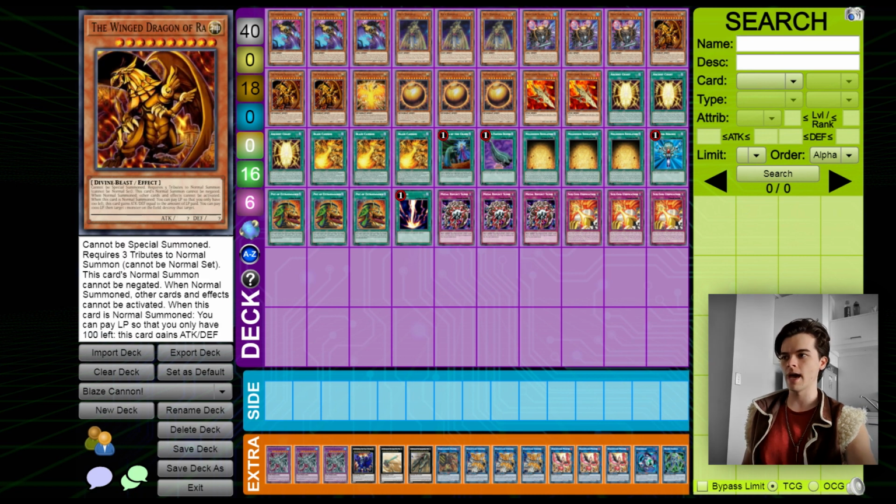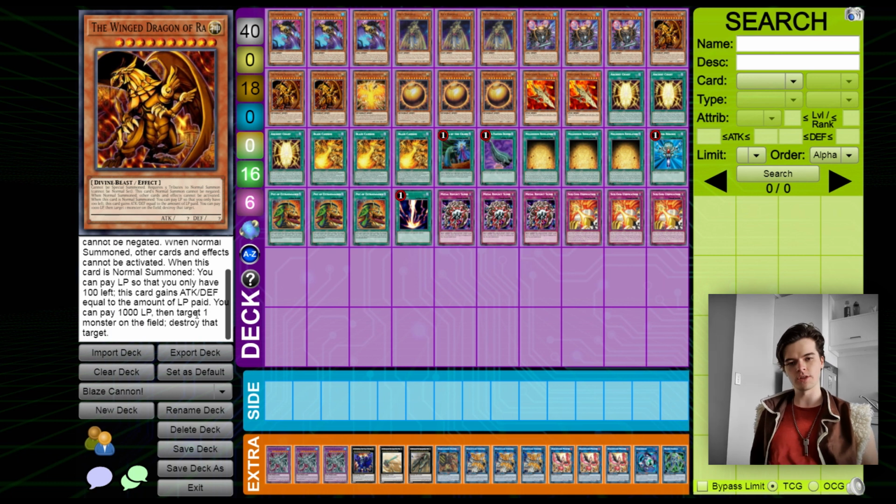Next, of course, we have the boy himself, the Winged Dragon of Ra, the Sun God. Here he is, the Winged Dragon of Ra. So for those of you who don't know Ra's effects, shame on you. Shame on you. Winged Dragon of Ra requires 3 tributes to normal summon. He can't be special summoned. And when he's normal summoned, you can pay life points, so you only have 100 left, and his attack and defense become equal to the amount of life points you paid. Now note, this effect is optional. You don't have to do it, because he does have a second effect.